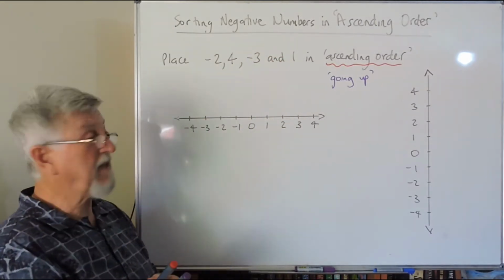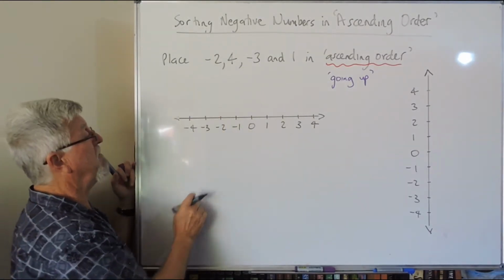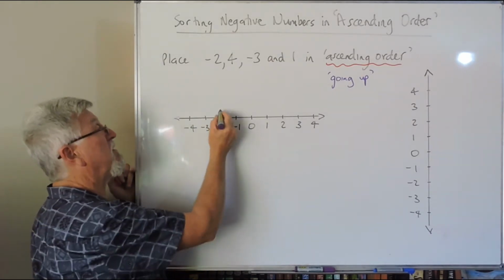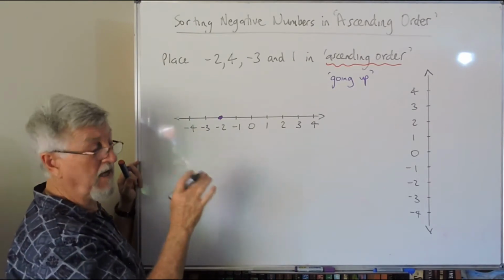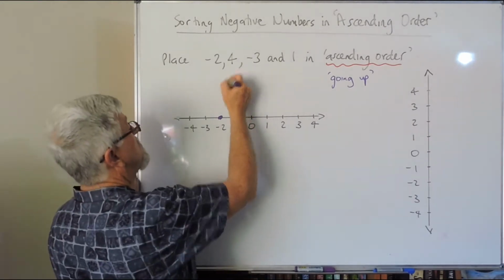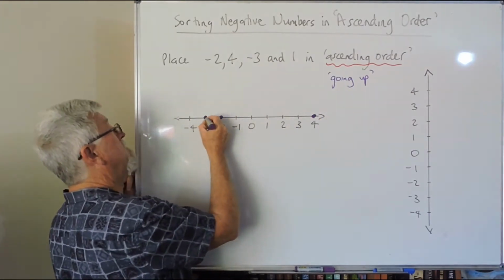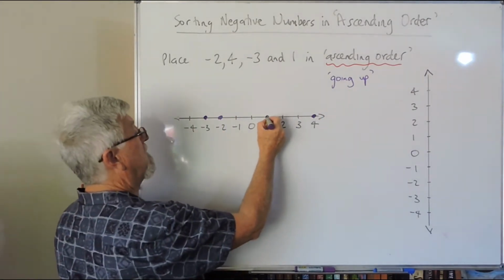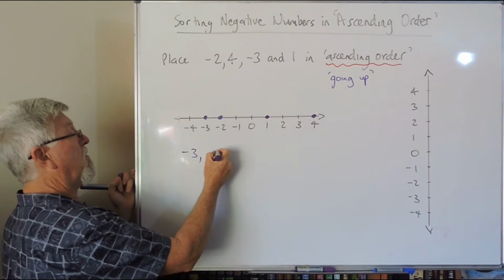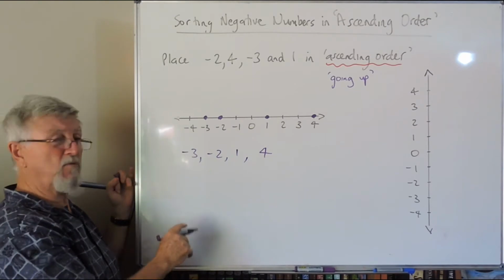But a lot of people can't do that, and often they'll even ask you to mark on the diagram. So if you're asked to place -2 on the diagram, you can put the dot here. Some people will put the dot above it. Doesn't matter if you put it there or above. Either is okay. I prefer to have it on the line because of what comes later on. So there's -2. Here is 4, a dot for 4, a dot for -3, and we've also got a dot for 1. So then if I read from left to right, I can just write -3, -2, 1, and then 4. And we place the numbers in ascending order from going left to right.